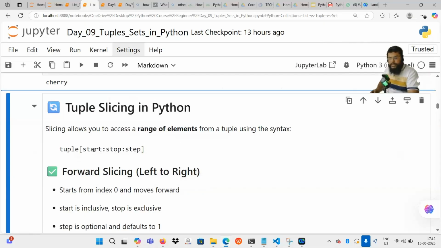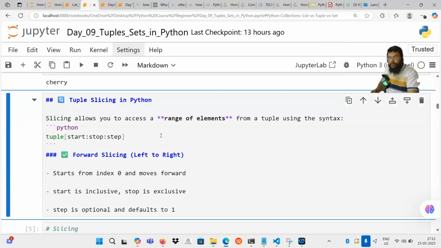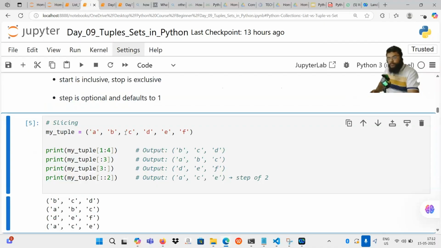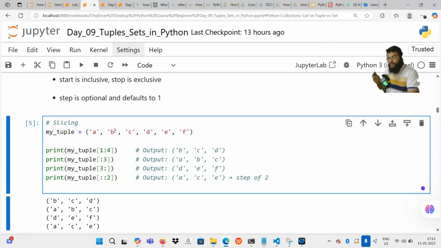So apart from start and stop, you can give a step also. You can write how many steps you want to take, one step, two steps. So likewise, you can define that also in slicing. This is applicable to strings, lists as well as tuples.